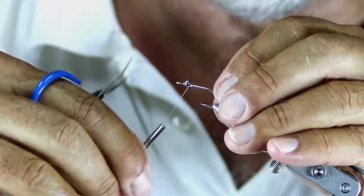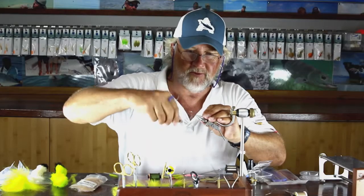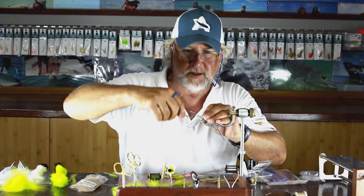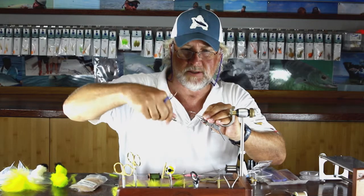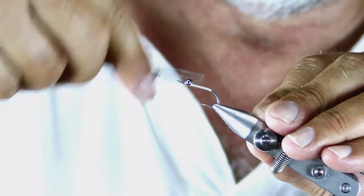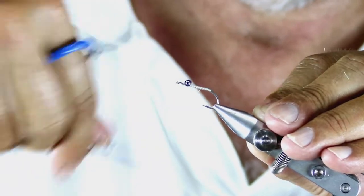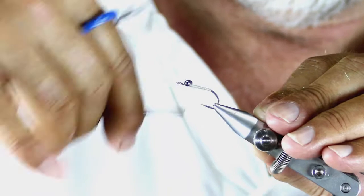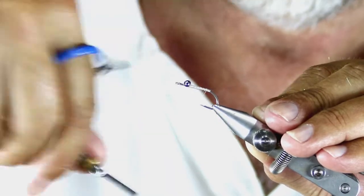It's a really good fly. It's my favorite go-to bonefish fly, but I've caught just about every conceivable fish on the atoll with it, including milkfish and permit, and GTs. Basically what we do is we just taper the body, so we're just using white thread to get a taper on the body. It must have a bit of a taper, otherwise it's not really a Pillow Talk. It's a very, very simple fly, very easy to tie, very quick, very effective.